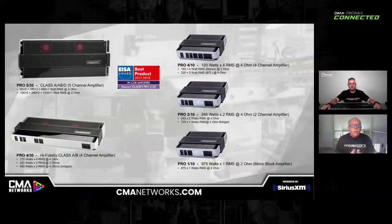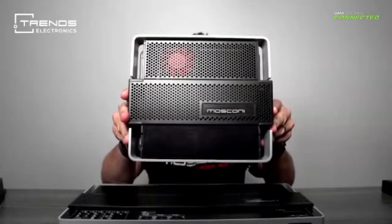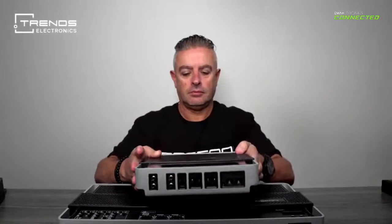Okay. There's tons of power available on all of them. There is maximum flexibility built into all of them. Jim's going to be on here in a minute. Jim at one time had a Pro 110 on every speaker in his truck. A lot of people think that's just a sub amplifier, and I'm going to tell you, no, it's not. It is a full range Class D amplifier that sounds an awful lot like a Class AB amplifier.